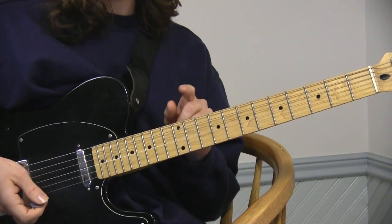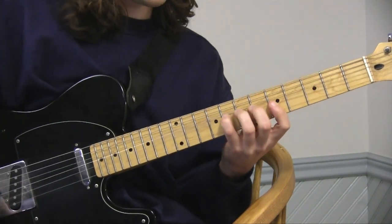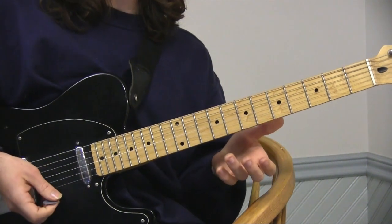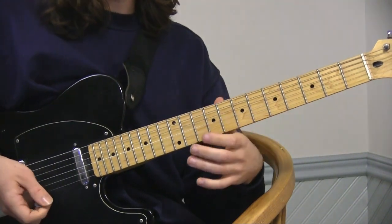So the first lick I want to go over is called the blues rock scrunch. At least that's what I call it. Let me give you a demo of it real quick. Now I'm sure at least a couple of people who have played blues rock are going to recognize that shape really quickly, because it's all over the place.